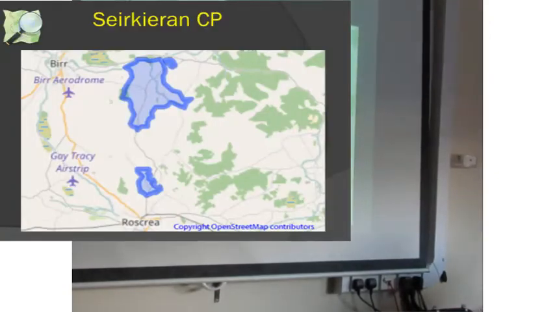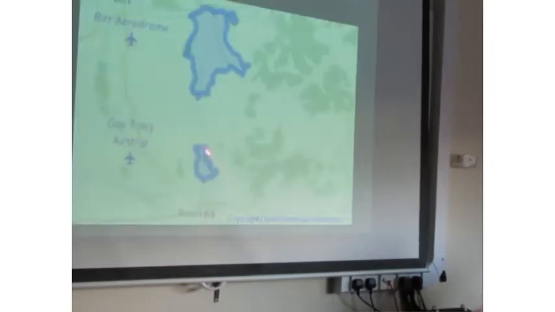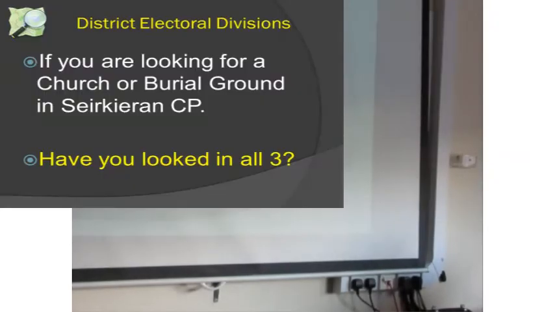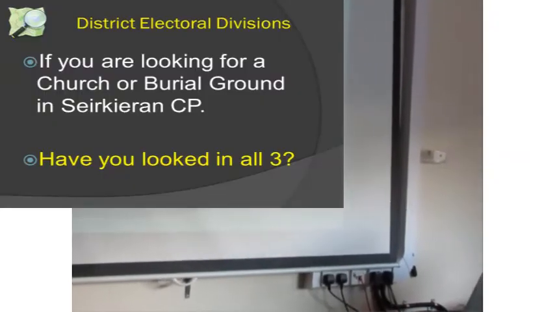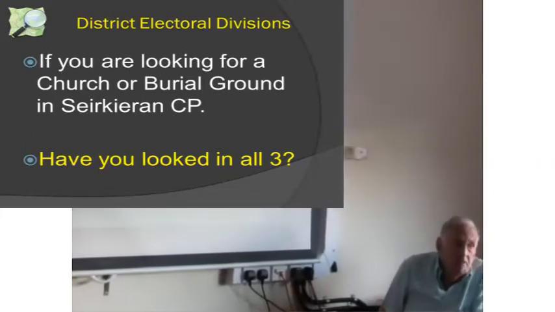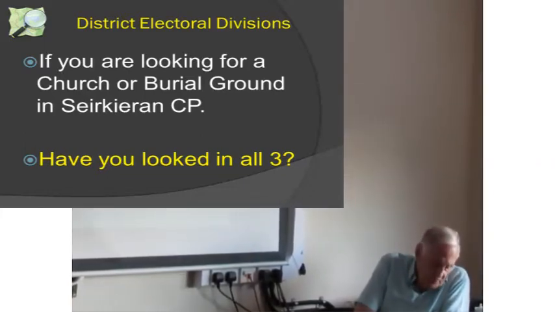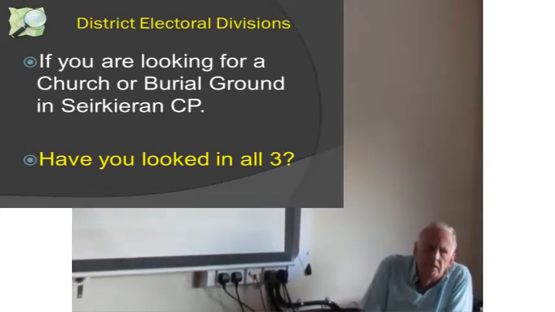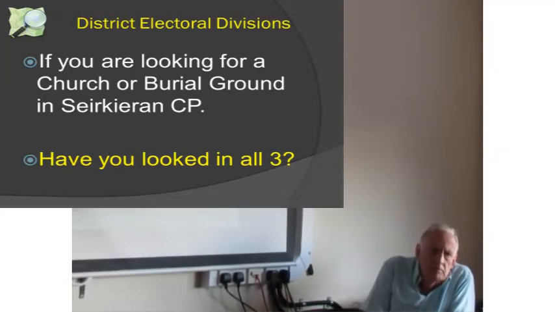The one at the top there is the one I showed you a moment ago with the little piece beside it. But be careful. There's another piece of it down near Ross Cray, much further away from it. So the warning on that is, have you looked in all three pieces if you're looking for the graveyard where the person was buried? And it's quite common to get them in at least two. There are maybe 8 or 10 in Carlow, the second smallest county, which are in two pieces.